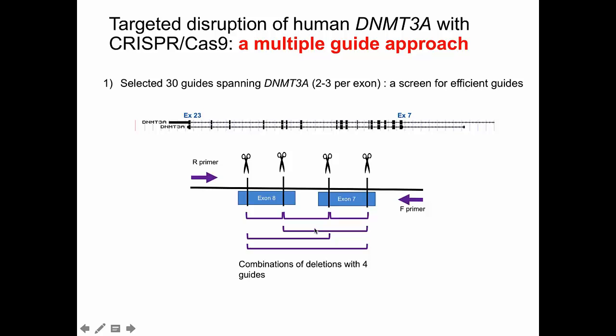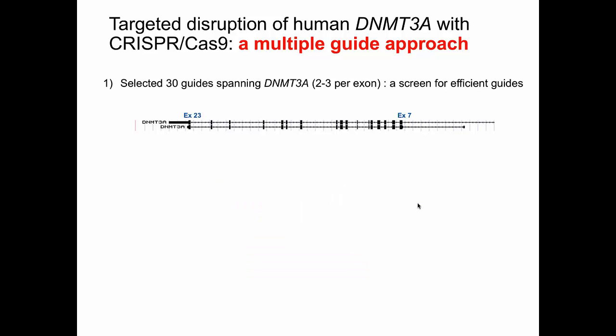We actually electroporated multiple guides together, so we were trying to create a combination of deletions, and some of these deletions would be in frame, some would be out of frame, kind of similar to what, again, Dr. Bauer was talking about in his last talk. You don't always have precise deletion between your 2 cut sites. So here, because we were in some cases using 4 guides per electroporation, you could have a number of different outcomes, and this is just showing the different types of deletions you can see. If you did a PCR across the locus, you would expect to see multiple different bands representing these different deleted alleles in a population.